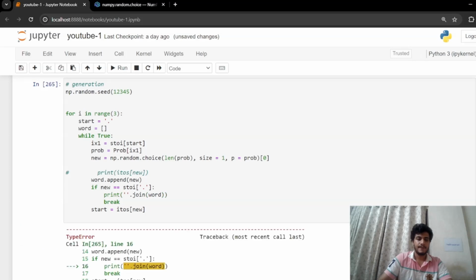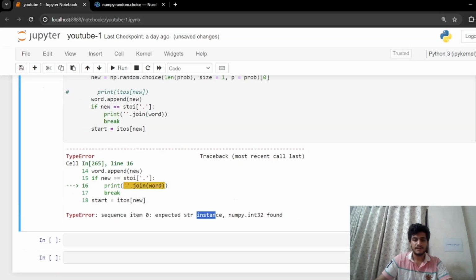If this breaks, expected string intents.